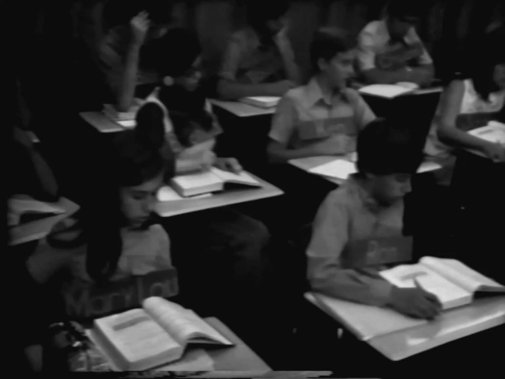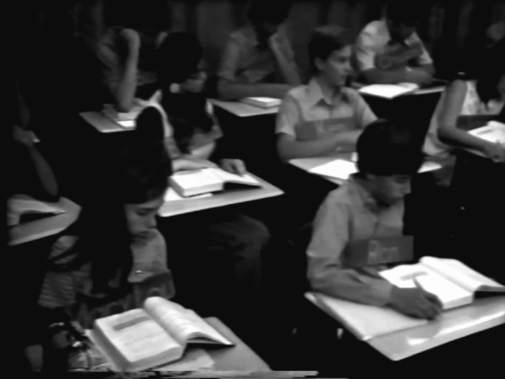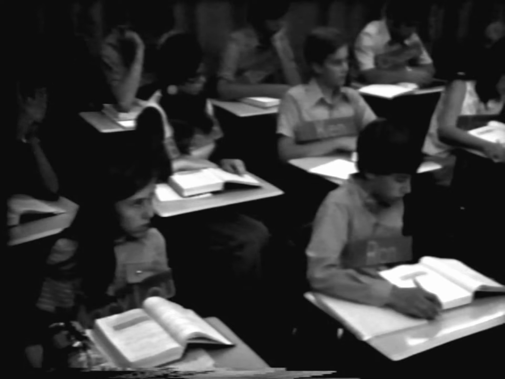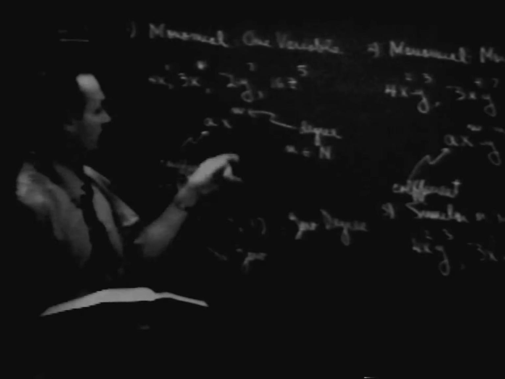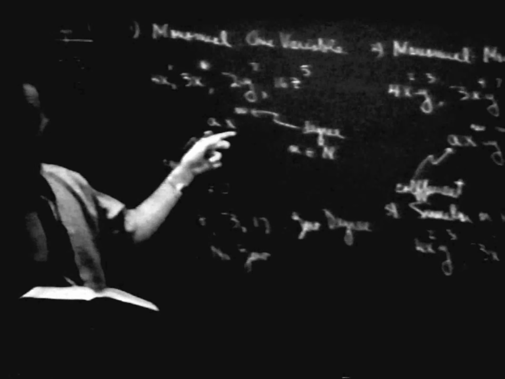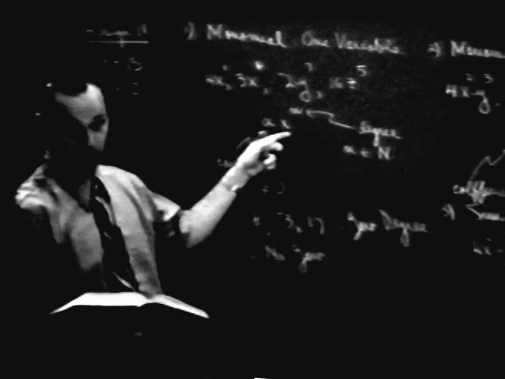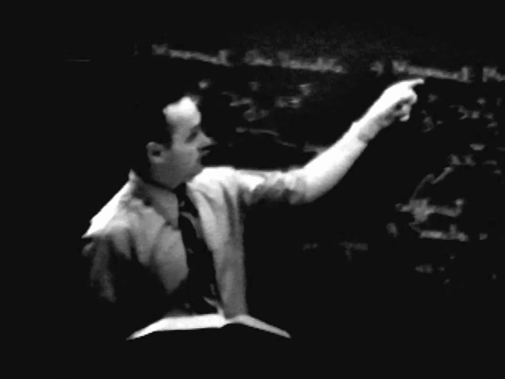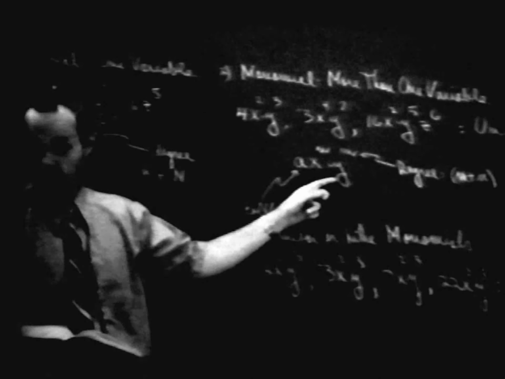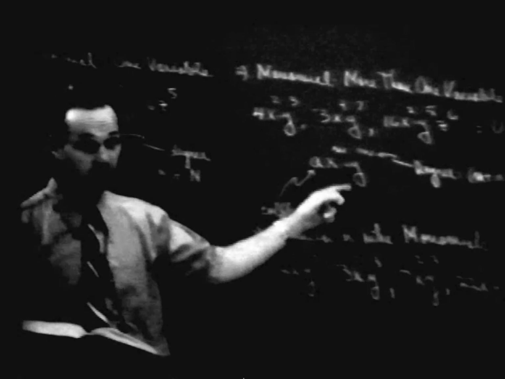Good. Number 3, let's just do the odd ones here. Sally? It isn't a monomial. It is not a monomial, Sally says. Ken, what do you think? It is a monomial, and the coefficient is 3, and the degree is 6. All right. Now, Sally, I think you might be confusing the fact that the first case had only one variable in it. That was a monomial of one variable, but a monomial can also have more than one variable in it, as in this case here. Okay?